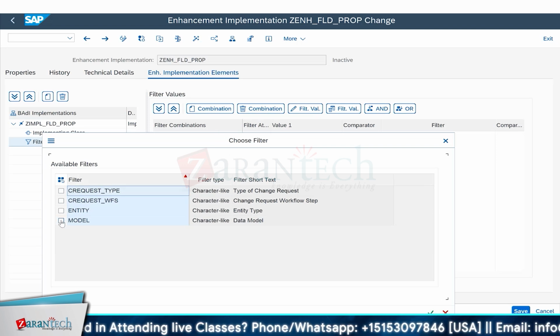Or within the data model, if you want it to be triggered for a specific entity only, then you need to specify the entity as well. Or else you can specify the change request type. Of course, we have to discuss the change request type concept, but this is also an additional dimension and additional parameter. So these are the parameters it provides.